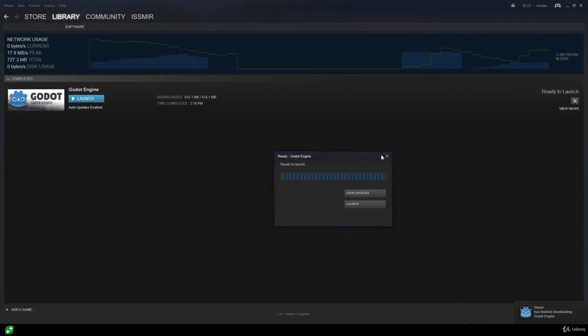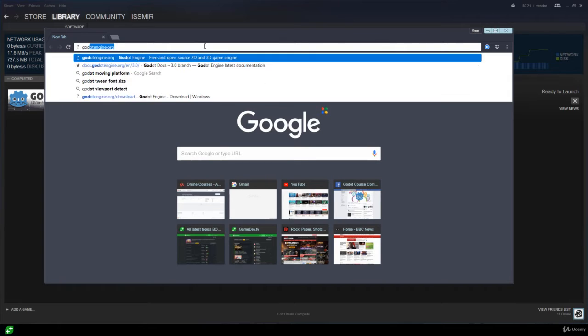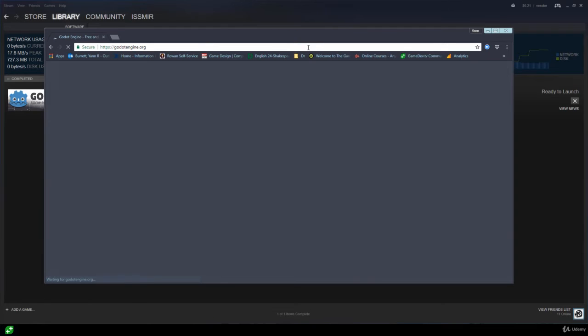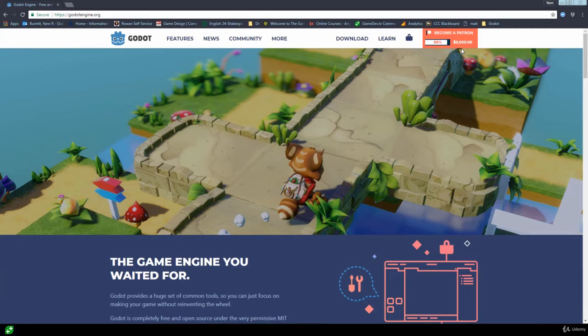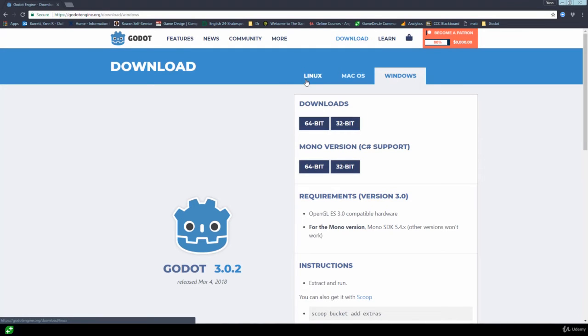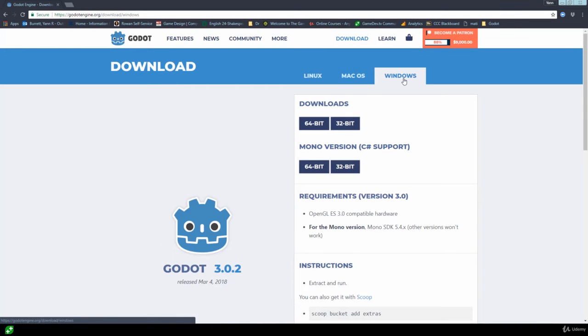Well, for that, I'm going to open my web browser of choice, in my case Chrome, and go to GodotEngine.org, and I'll put the link for you in the resources. So here we are on the Godot website. Lots of fun things we can do, great community here, but what I care about is download. We have three separate tabs: a separate Linux one, it supports Linux out of the box, and the Windows version.